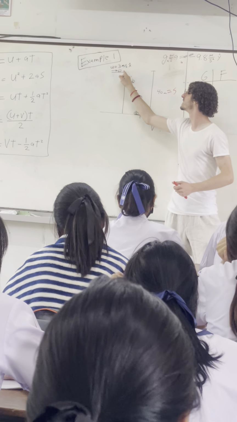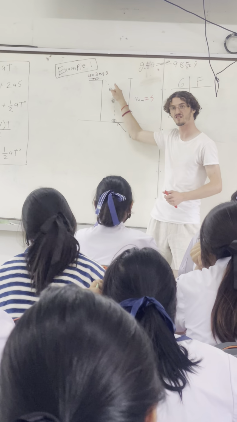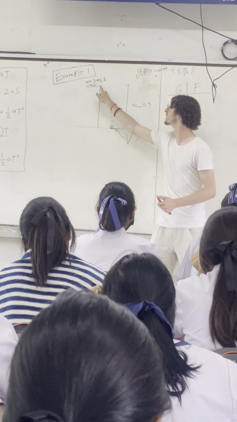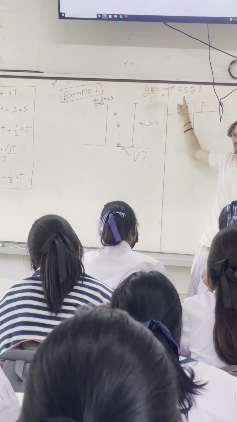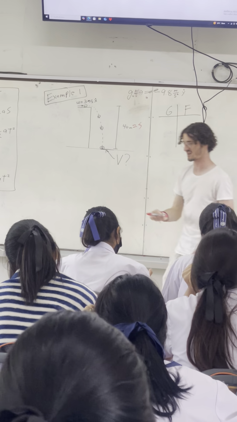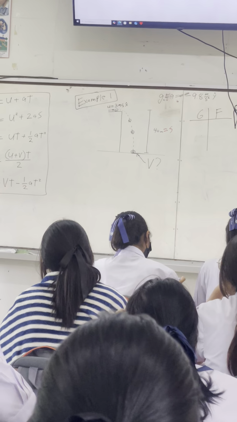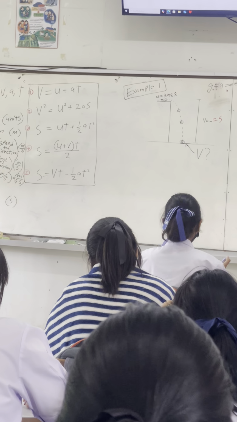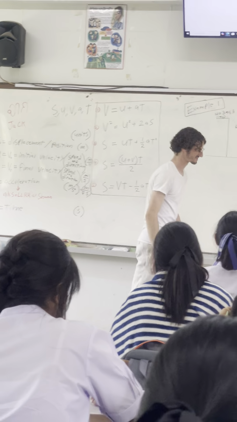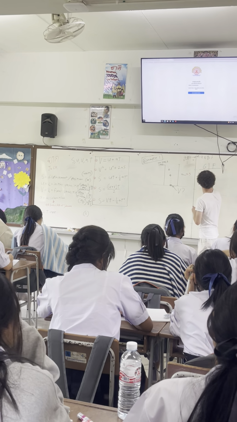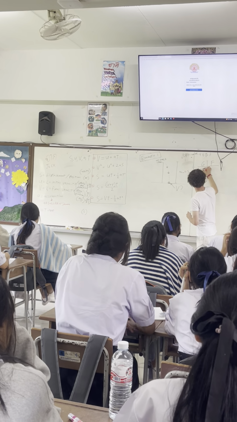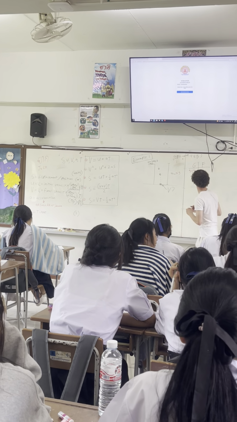But when it starts to fall, it moves in the y direction. But it still moves in the x direction. So if I throw this, there's an x direction and a y direction. So that's an s. So we have s equals 40 meters. Okay.